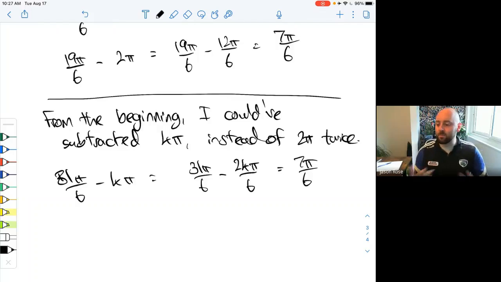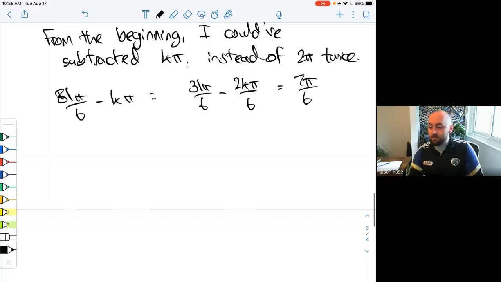You don't need to come up with some technique to always take away the right amount. You can kind of wing it and say, I'm going to try 20 pi. As long as it's an even number, it has to be a 2 pi multiple. So you can't do like 5 pi or 7 pi. It has to be 2 pi, 4 pi, 6 pi, 8 pi, 10 pi. It's like some even multiple of pi, so that it's a multiple of 2 pi.